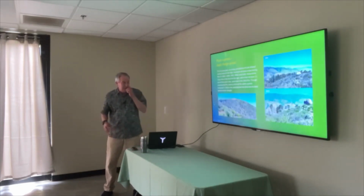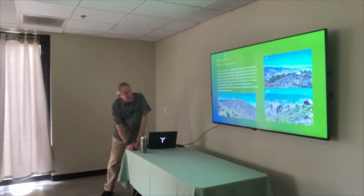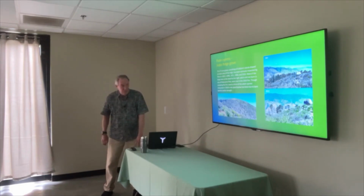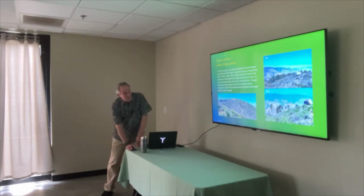Then I decided, while we were doing this, I wrote a paper in the journal Fremontia, which is now Artemisia, for the California Native Plant Society. And in that article, I noticed, looking at this, the Hobo Ridge Grove looked like it had been burned. Well, I had first gotten into the Hobo Ridge Grove in '81, and there's a stand of very old, tall cypress trees in here. Some of these I measured, and they're not giants, but they're 80 feet for cypress. That's pretty good. And then that grove, of course, unfortunately burned in the 2010 Canyon fire.